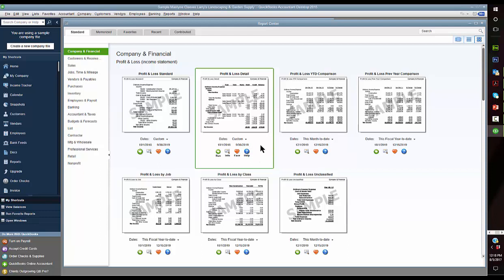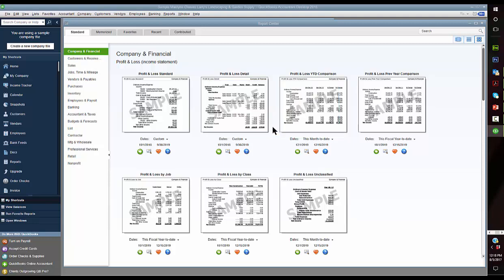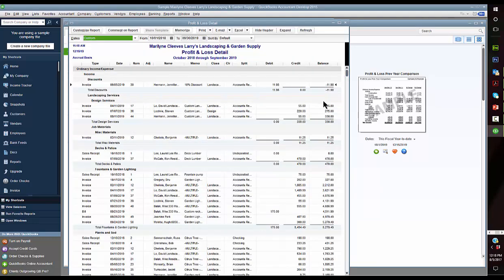Okay, so now we have the profit and loss detail, and there we go. Okay, there's our detail, and we're going to export it to Excel.